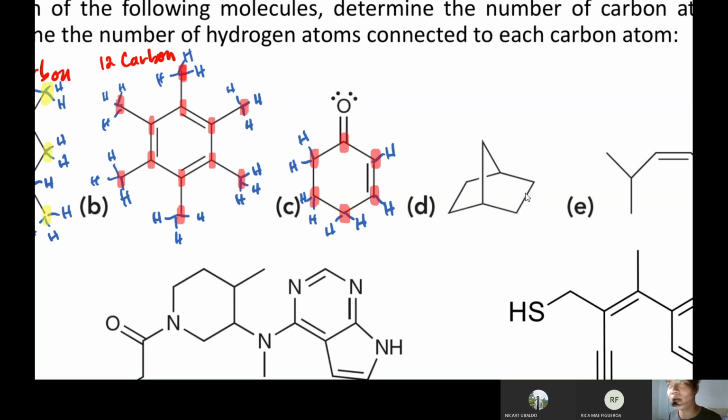Etong letter D naman, ring kasi to, no? Etong line na yan, magkadugtong yan, ha? Siguro skip na lang natin yan. Pero sige, ako na yung magagawa niyan, no? So, yung carbons, pag ganito, actually, this is called a bicyclo compound, no? Meaning, may dalawang ring, no? So, highlight ko lang yung mga carbon. So, may carbon dyan, carbon doon, carbon dyan.